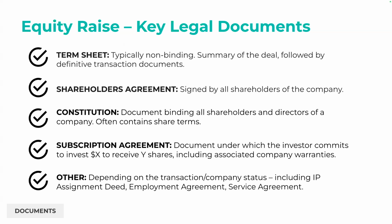But to give you a sense, I think we charge between 1,500 to 2,000 for a shareholders agreement, and around 1,000 for the subscription agreement. Constitutions, often you'll just have a template one that's good enough, so we may not need to touch those. Term sheets can be 500 to 700. So if you add all that up, you're looking at 3.5K, and then to add some buffer in, I'd say 3.5 to 5,000 for at least a seed stage round. It can get more complicated if there are more investors and more things to do, but with Sprintlaw, 3.5 to 5K roughly, I would say, for a simple one of these rounds.